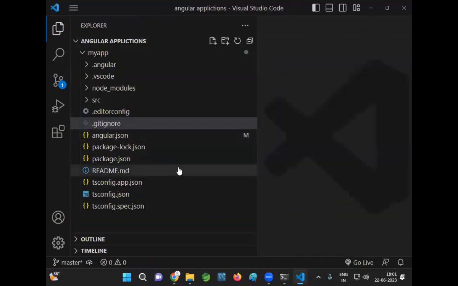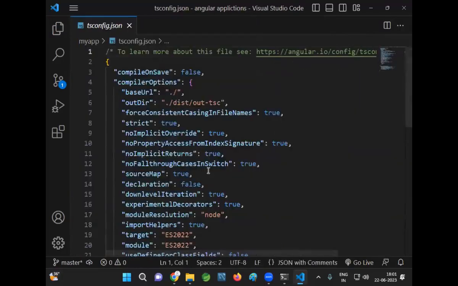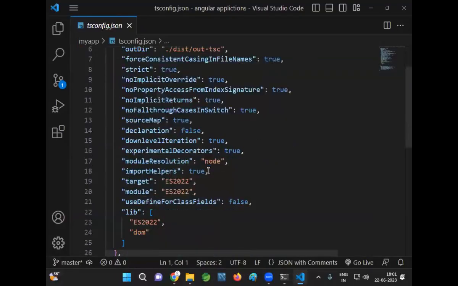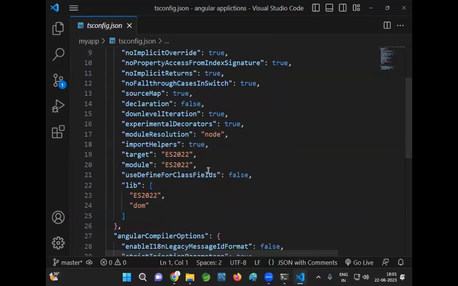Next, similarly, what do we have? tsconfig.json. Fine. See, basically, when you're working with your Angular application, as I said, you're using TypeScript.